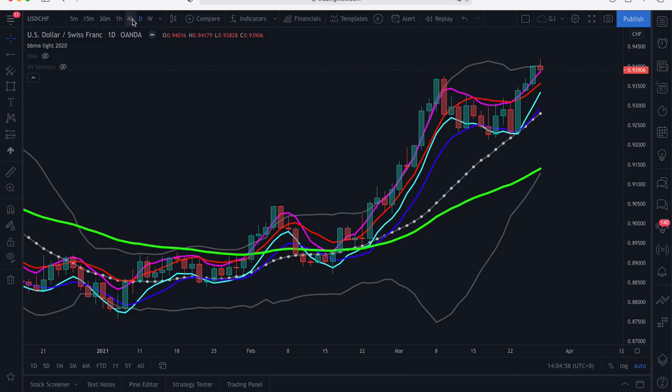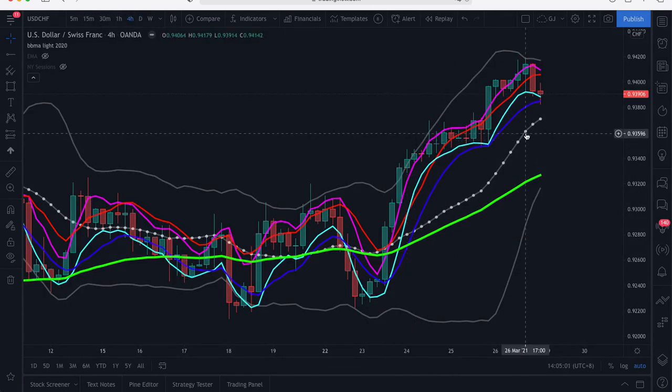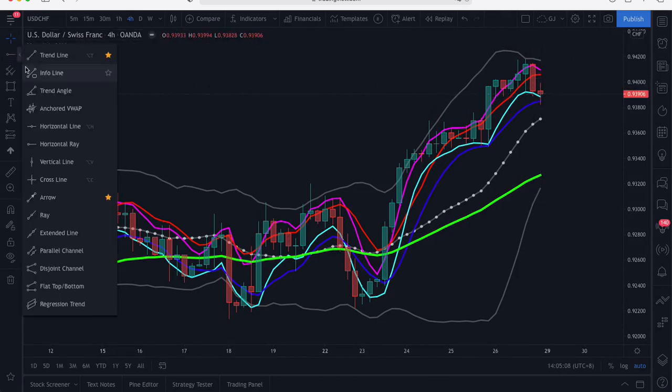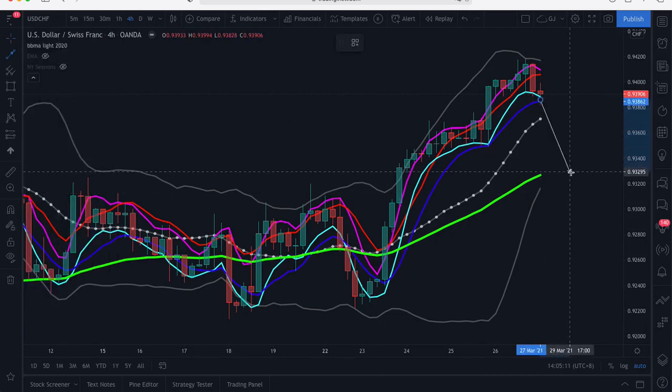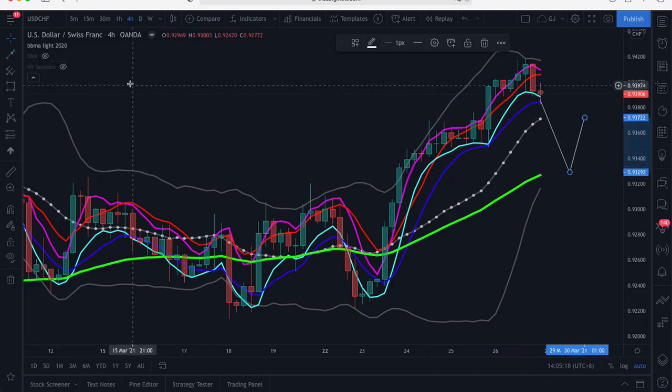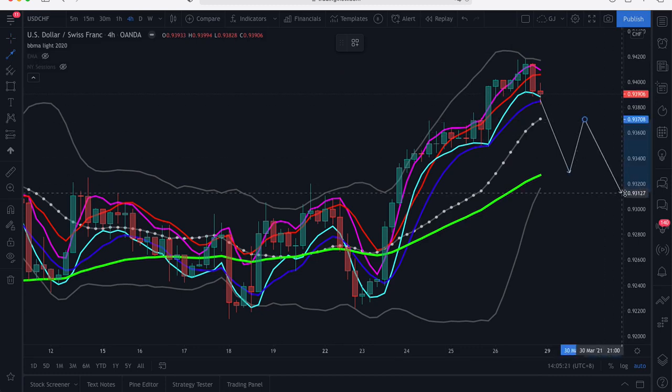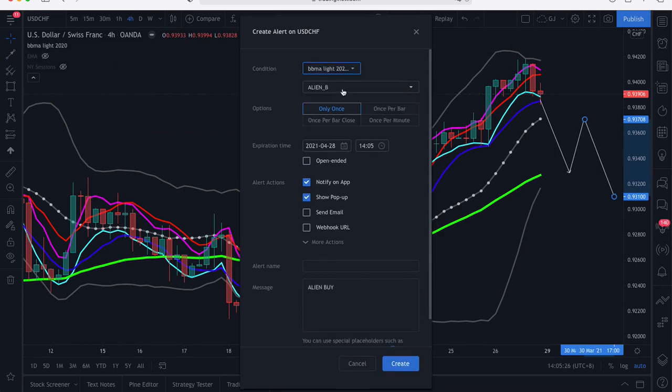Okay, H4. In H4 we can see a very clear re-entry buy setup. Unfortunately, we're not going to buy. We're going to wait for it to go down here, close below the mid EMA 50, and then take the pullback to continue going down, something like this. So for USD CHF, we're just going to create an alert: CSM sell at H4 EMA 50.